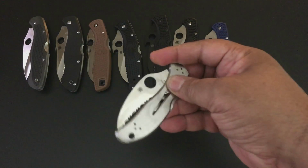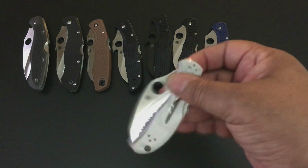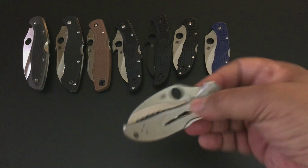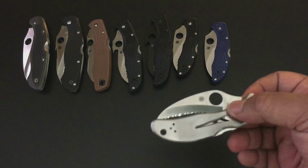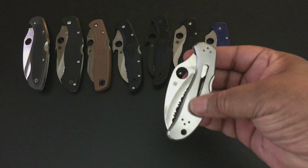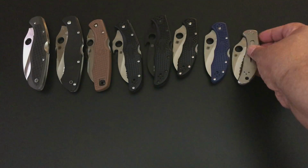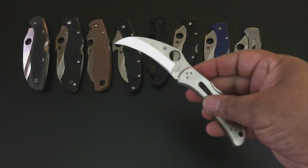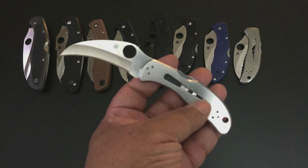They're available on the secondary market. I don't know yet if Spyderco has discontinued this. They just changed their website and everything, and that's a rant that I'll save for another time. We've got to go through a lot of knives. But that's the Harpy. And then I saw this. Oh, a plain edge Harpy. Oh.